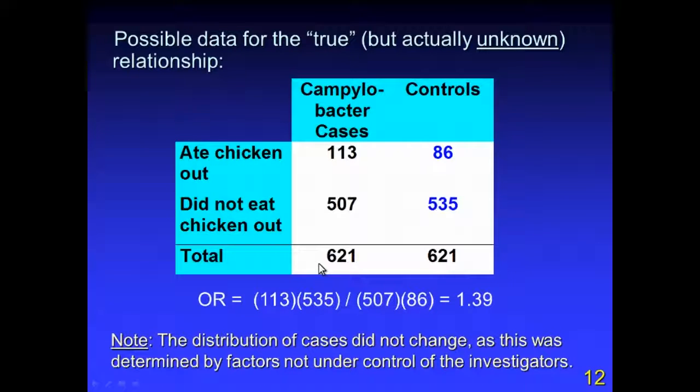But notice that the case distribution stayed exactly the same as in our actual results. That's because we, as investigators, did not determine the case distribution. The cases essentially came to us, or at least their contact details were given to us, and we were responsible for the control selection method, and I think we could have done it better in hindsight. But of course you can never actually know, because there is some truth out there, but we can only infer what it might have been. So I may be wrong, and it may be that there is no selection bias, but I continue to think that we possibly could have persisted longer in attempting to contact appropriate controls.